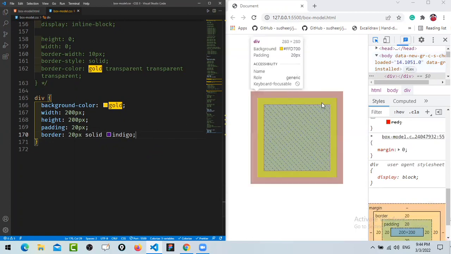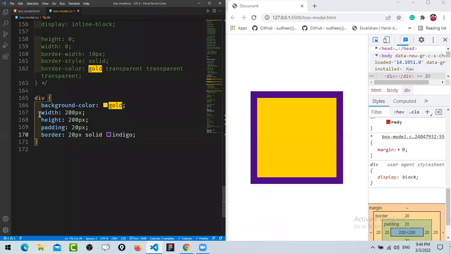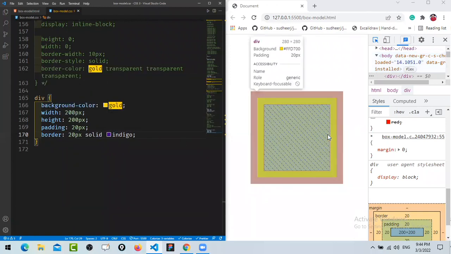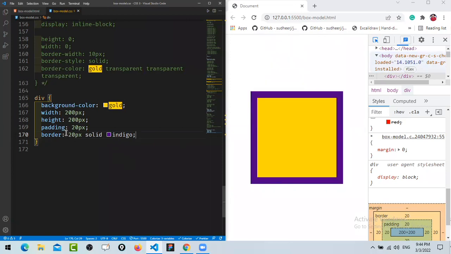So see, when I'm hovering here, what is the height right now? 280. The actual height and width we applied is 200, but still it is exceeding, no, when we are applying the padding and border.